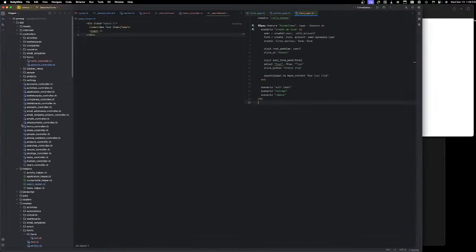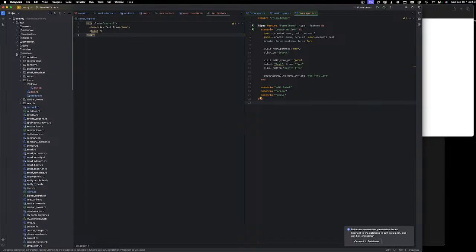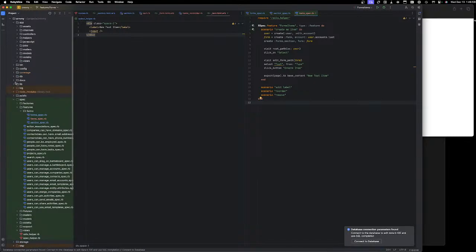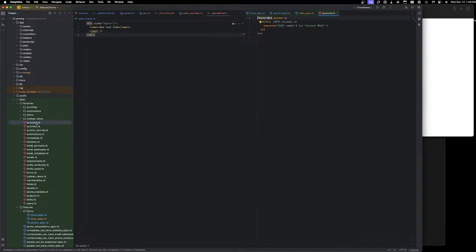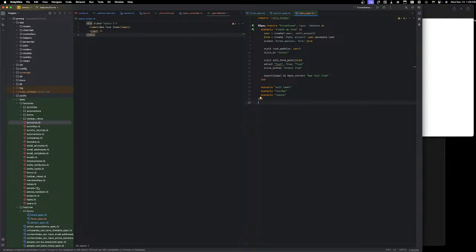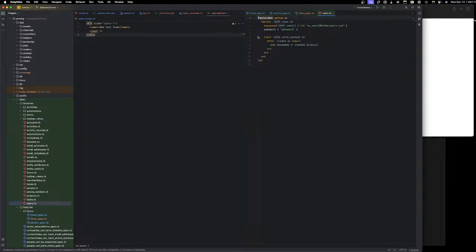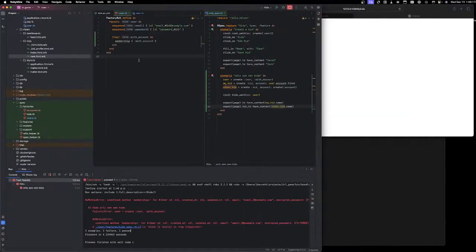Let's do a new window, and in here. All right, so I am looking in the spec factories. That's not going to give it to me. Does this have a with account? Yep. There we go. So after, so trait with account. So after create, do user.accounts is create account.